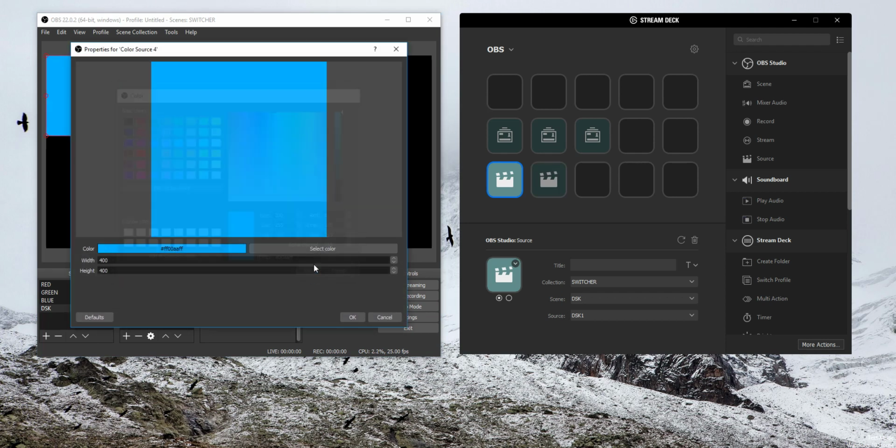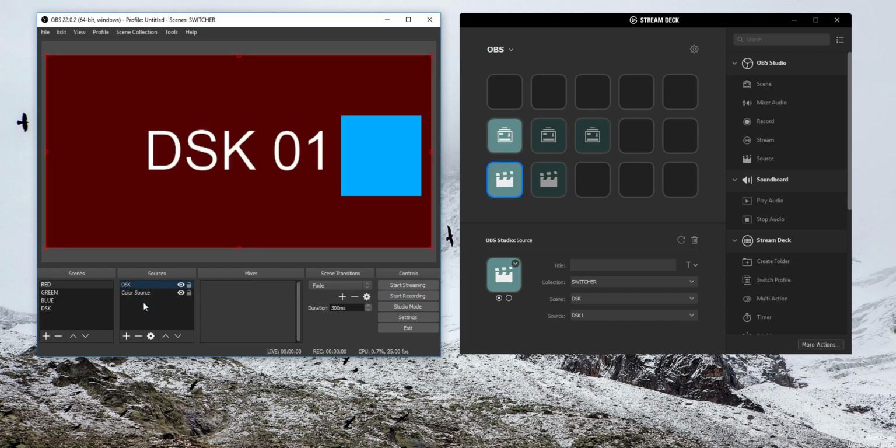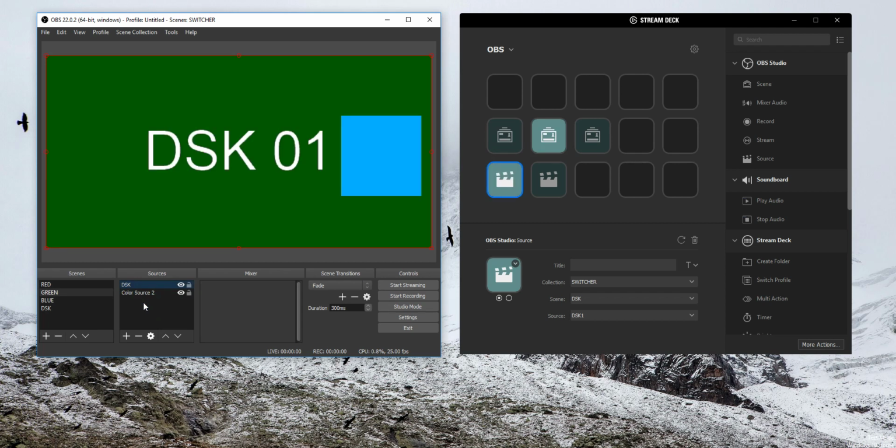Is that a blue? Great, cool. So now I've got this color source here, and I can have that transition on and off with the text there. And so yeah, that shows up on each of these scenes independently.